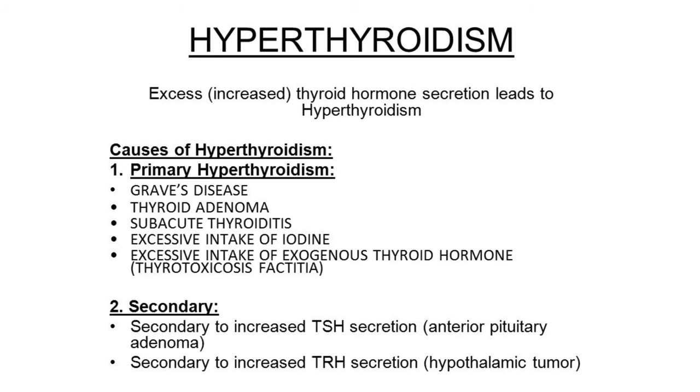Again, a thyroiditis. So thyroiditis can go either way. Does it cause you to make too much thyroid hormone? Does it cause you to make too little thyroid hormone? Do you take in too much iodine? So you're actually making too much of the thyroid hormone. And certain medications can cause that as well. At the secondary level, we would be looking again at an anterior pituitary tumor or hypothalamic tumors.